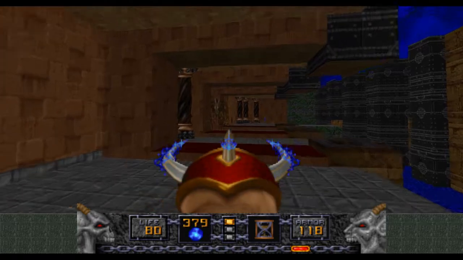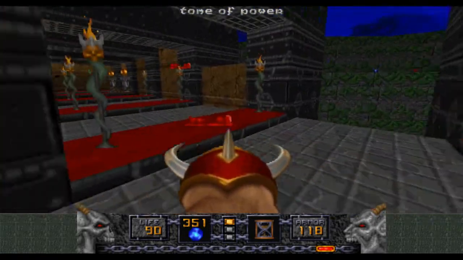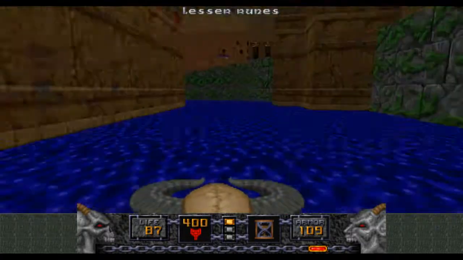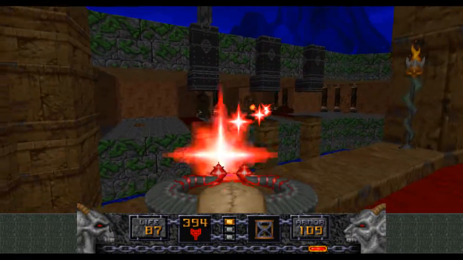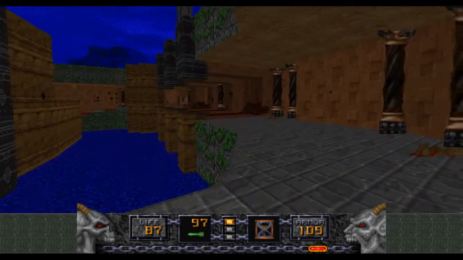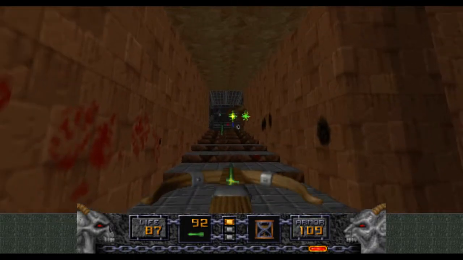Oh. There we go. I still really like the death animation of those guys. It's very nice and detailed. Get out of there. Oh, we're going around again. There we go. The imp's laughing at me. And that Molitor. Ow.